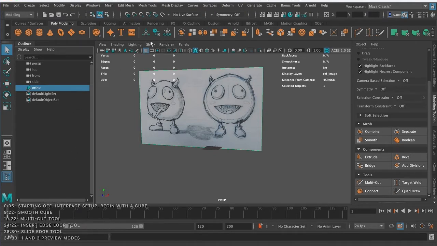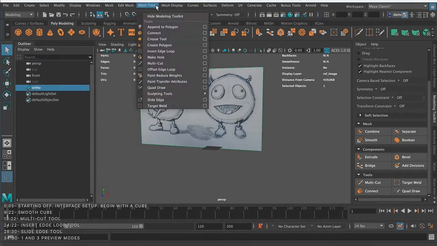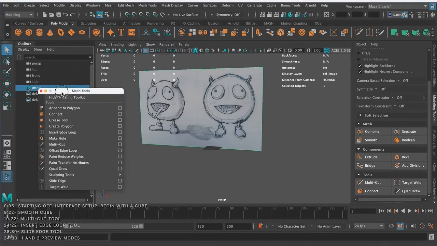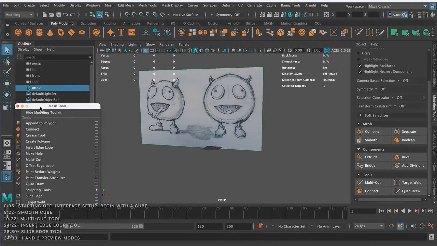The next thing I'll do to set up is I'll go up to the top. We have all these different mesh windows up here, and Mesh Tools has 3 tools that I'm going to demonstrate today that I pretty much always use when I'm doing polymodeling, especially a character like this. So Mesh Tools, I'll just click on this double dotted line that's right below my cursor. If you click that double dotted line, the menu will break off, and I just drag it over here and leave it off to the side so that I can access those tools.